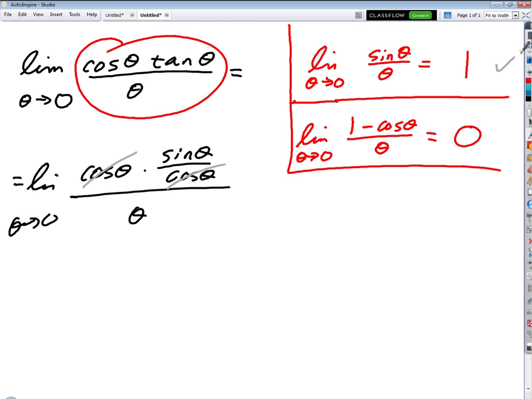Where does the indeterminacy come from? Remember that proof we did, that geometric proof? That's where it comes from. And so if we can get it to look like this, that's an indeterminate form. But we've already proved, not by canceling factors but in another way, that this limit is always equal to 1. So whenever we encounter that limit, we always know what it's equal to. Does that make sense? Okay.